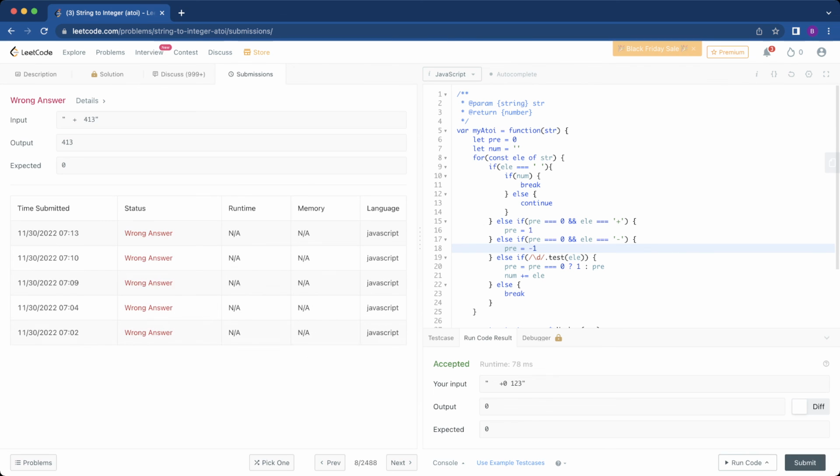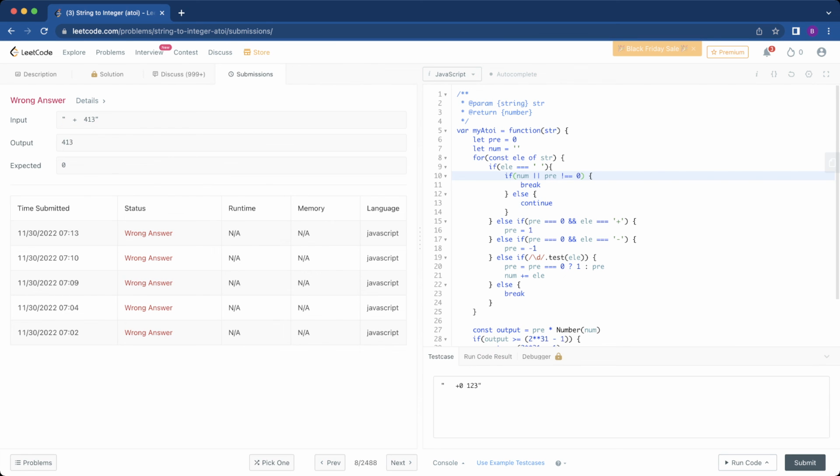Please work. Please, another edge case. What again? So we've not seen number. Okay, these are spaces. This is it. Then we've seen this. Then we see space. I will now say or prefix is not equals 0. So this one now, our code should work with this edge case. So it's working. So let's submit again.